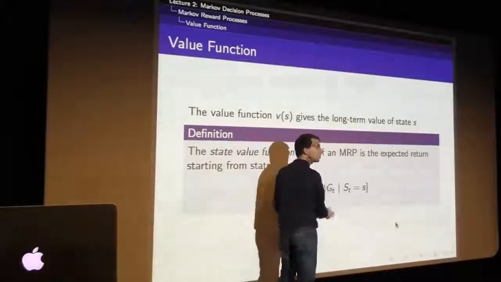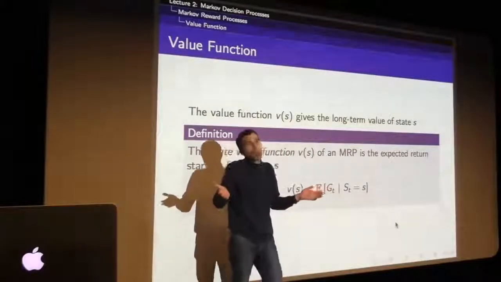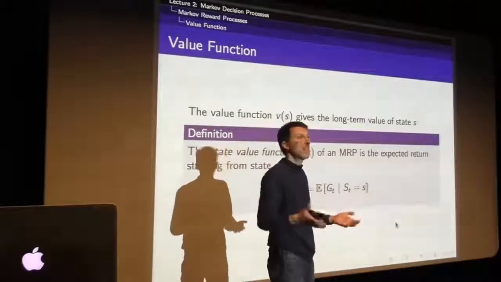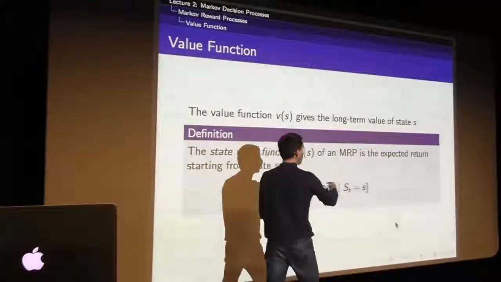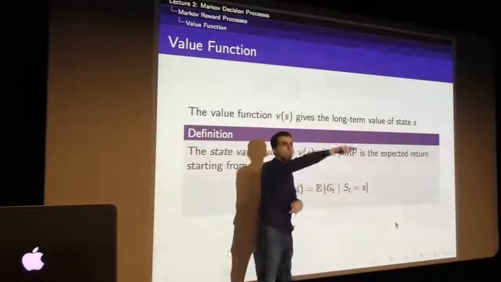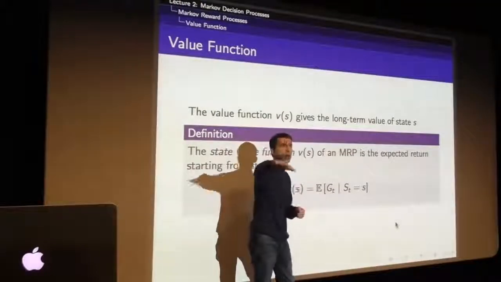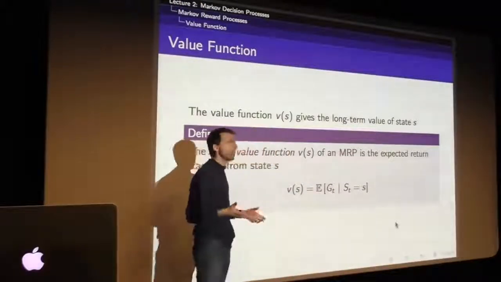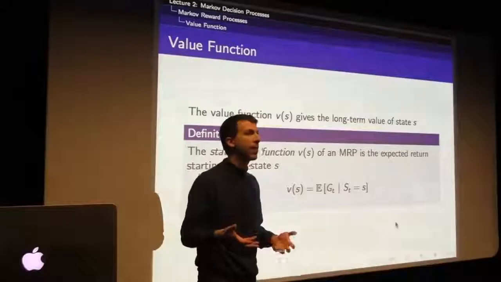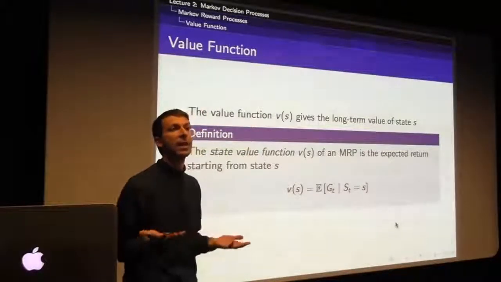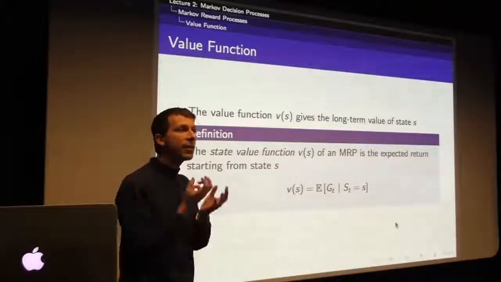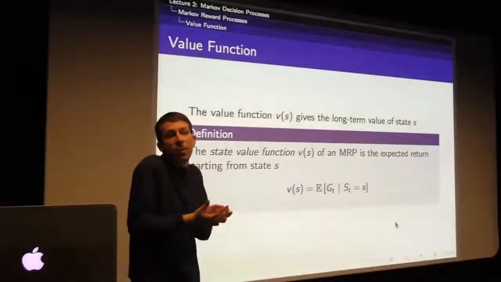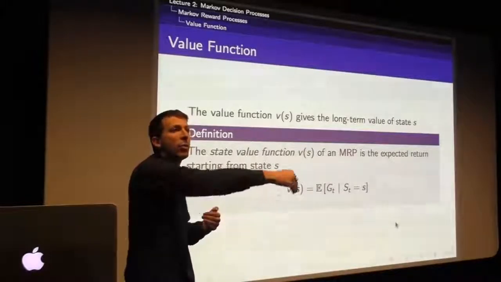And we have this expectation because the environment is stochastic. We're in this stochastic Markov process. The evolution of states might go one way one episode and another way the next episode. What we care about is the expected return over all of those different episodes. And that's the value. That's how good it is to be in any given state. So this is the central quantity. We prefer to be in states that give us more total reward.